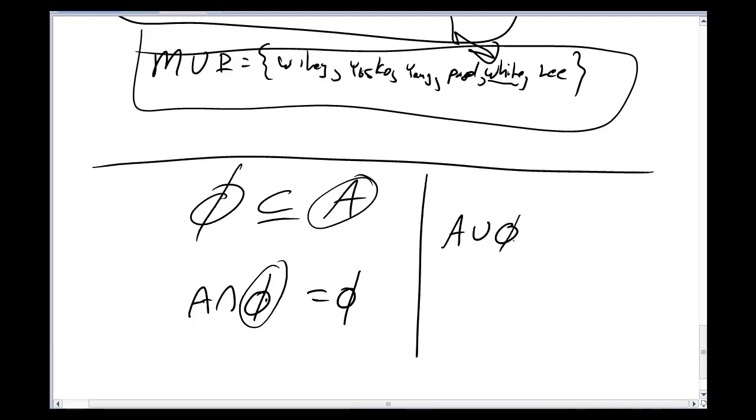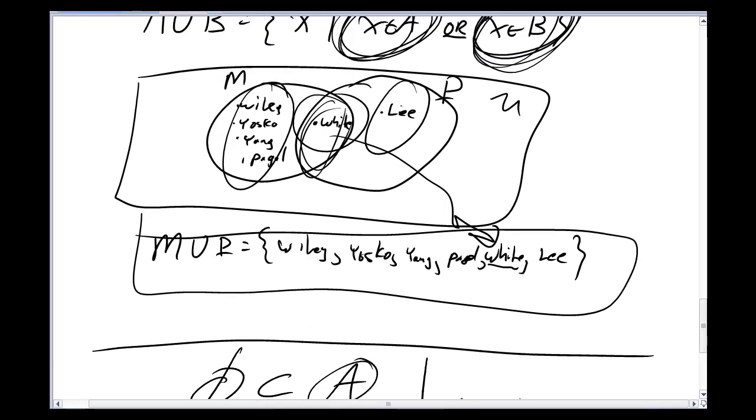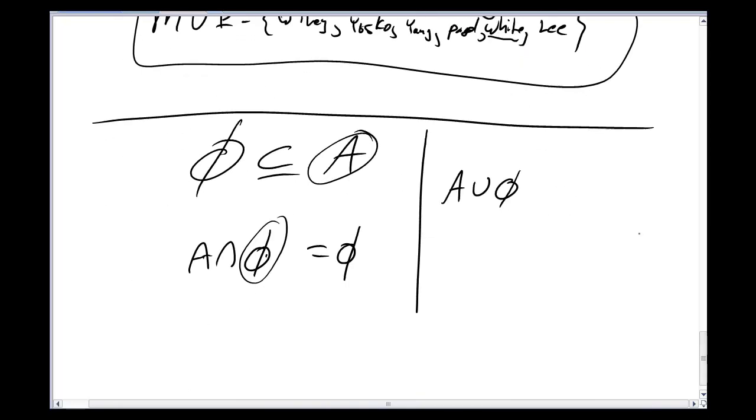On the other hand, if I do A union the empty set, the empty set is already part of A. I'm trying to add in as a set. That would be like if there hadn't been a Mr. Lee in the physics department. And I was saying, well, Mr. White teaches physics. And so, I take the math and then I add the physics department and there wouldn't be any change. So, if you union a set with the empty set, it's always going to be the original set. Again, this is because the empty set is already part of the original set. Doing this union doesn't add anything into the mix.